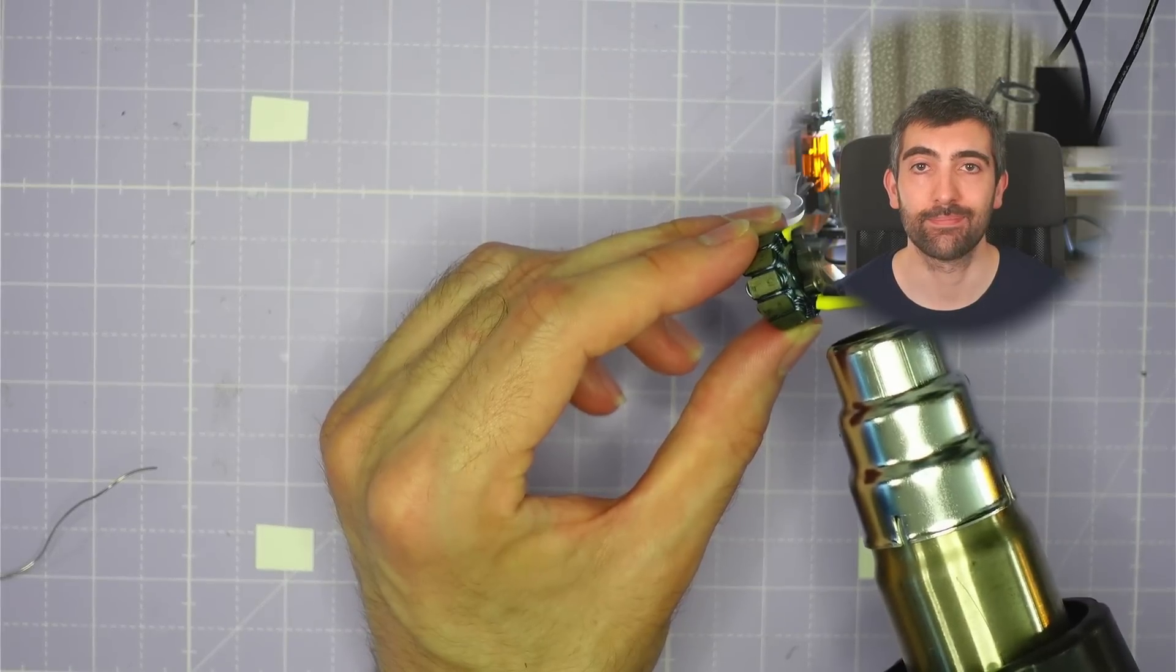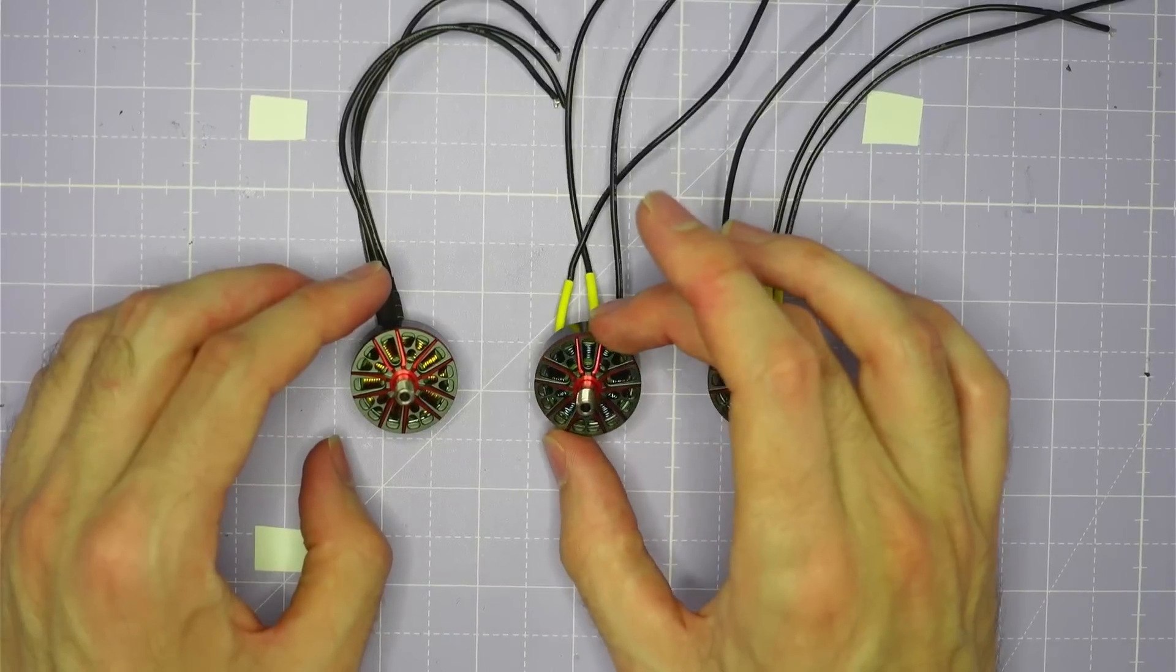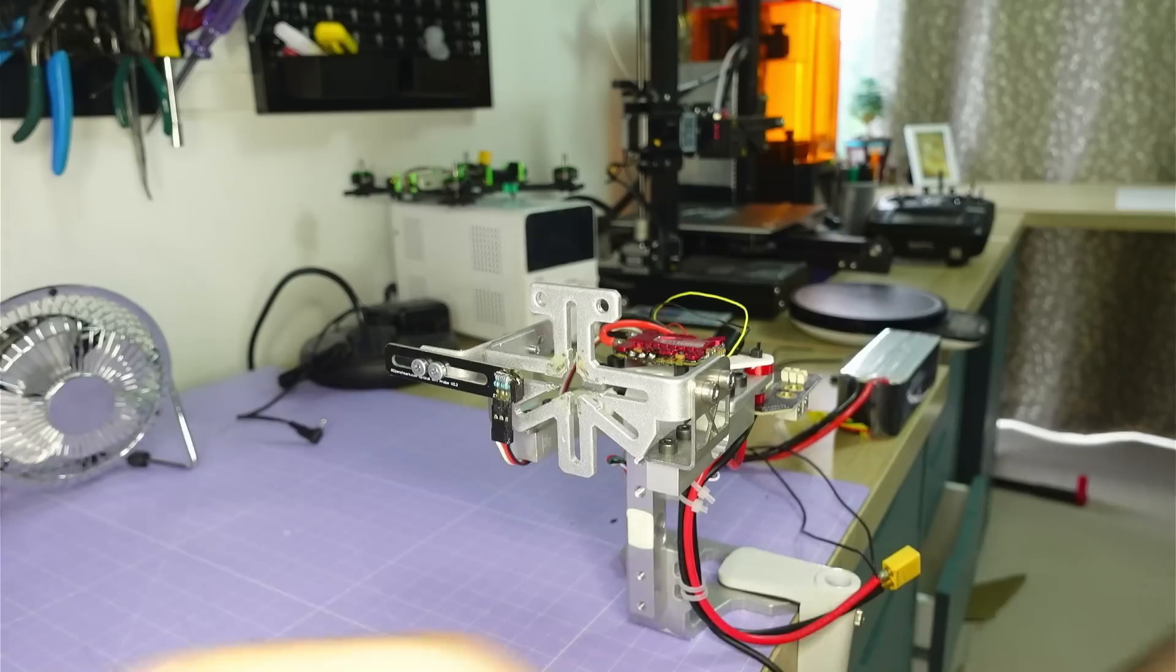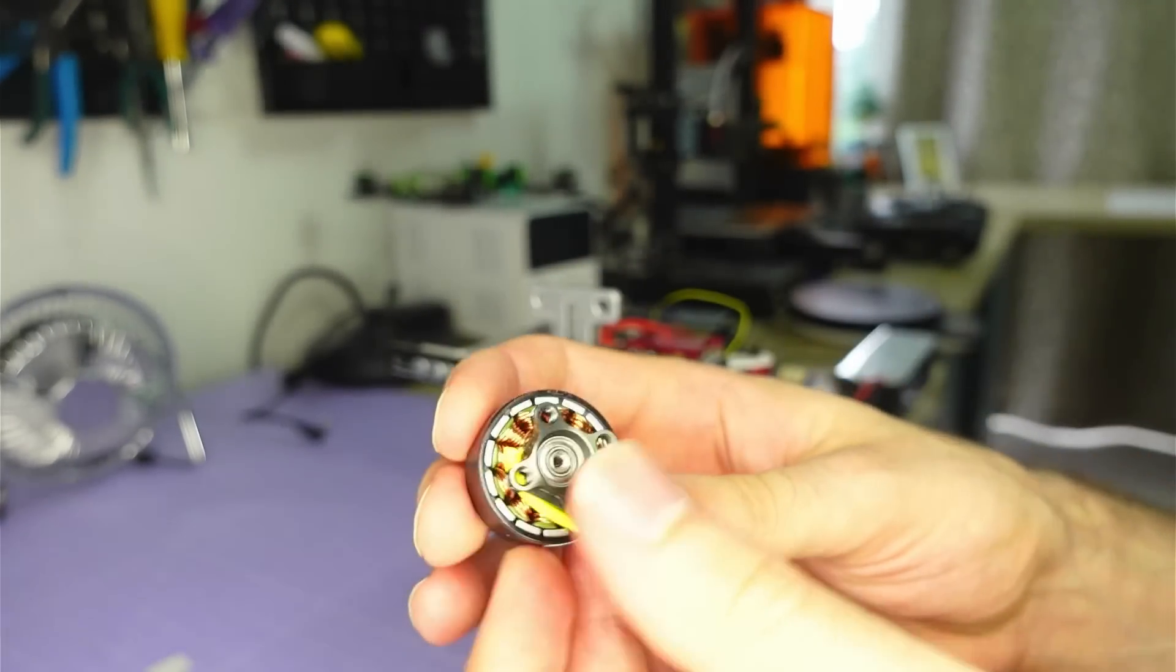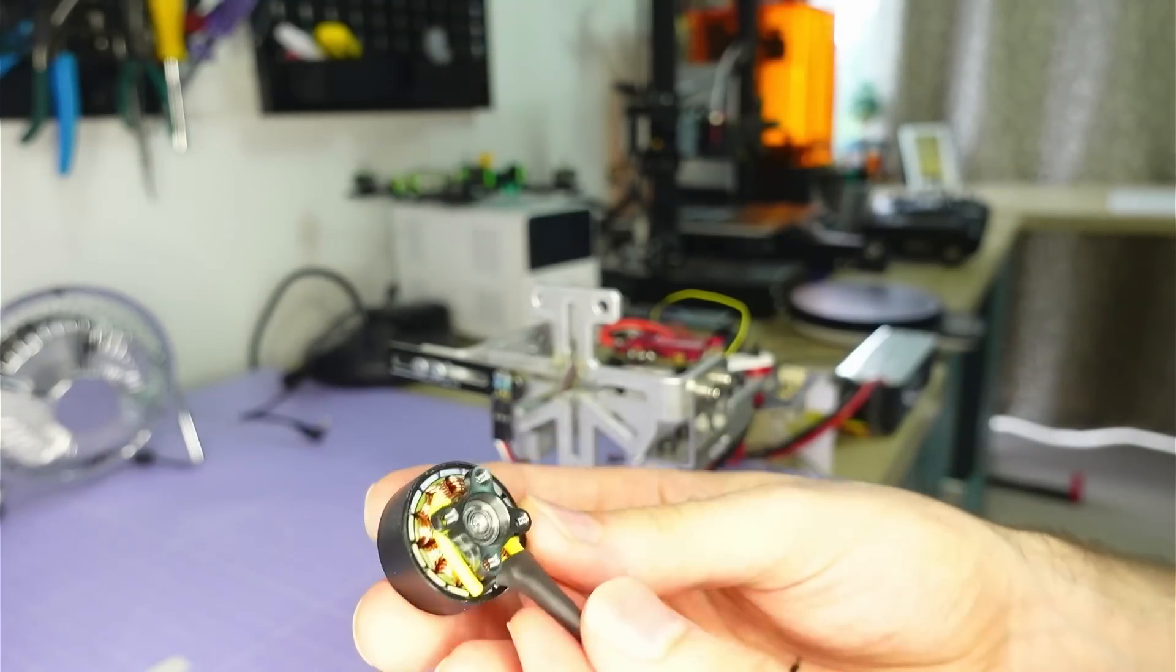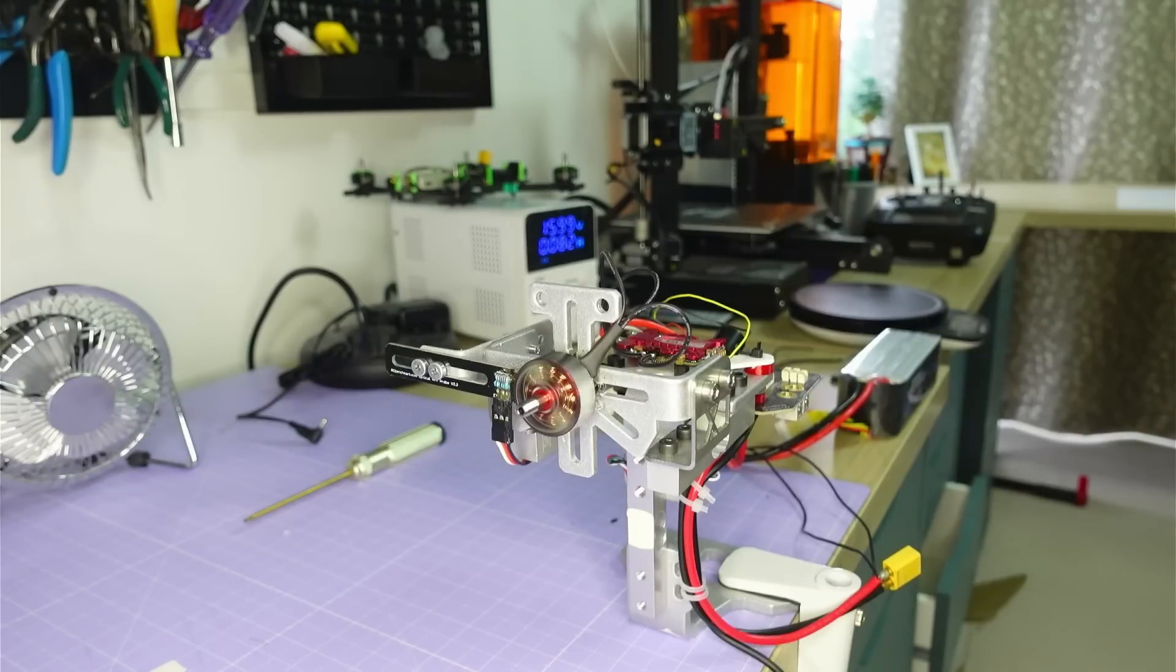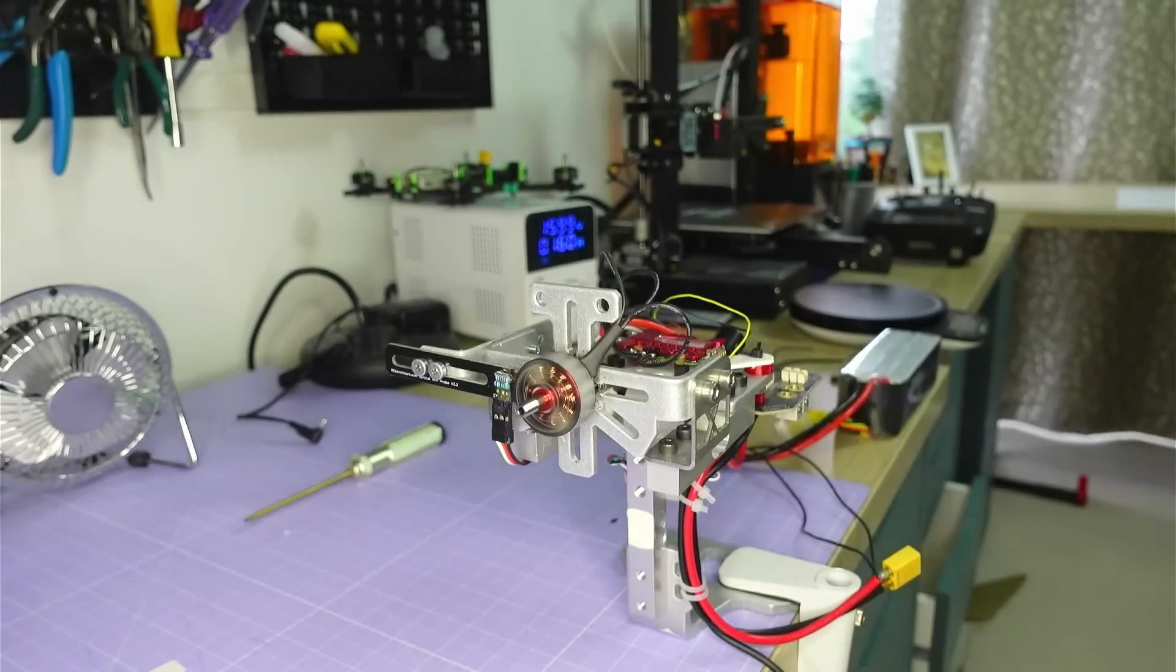Now we have our three motors ready to test: hand-wound with copper wire, hand-wound with solid silver wire, and machine-wound with silver-plated copper wire. At this point I have no idea if my hand-wound motors are even going to spin, let alone do anything I can actually test. So it's time to put them on the thrust test stand and see how they perform. This is the copper one. I've managed to get it all together and bound up, so let's screw it onto the thrust test stand. Here goes nothing. Hey, it spins! It spins!